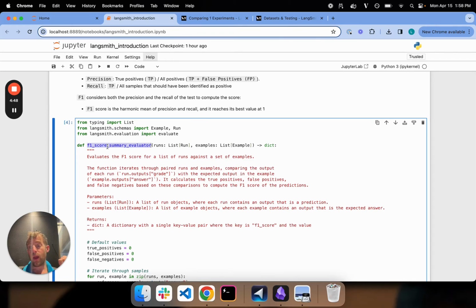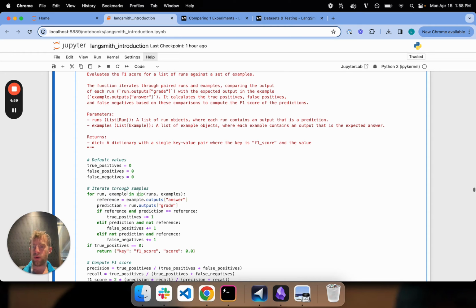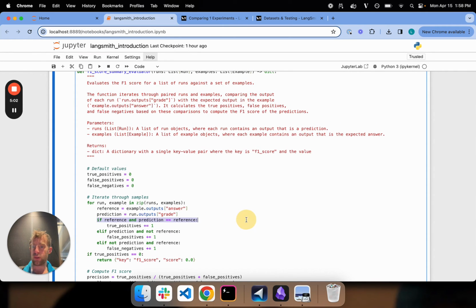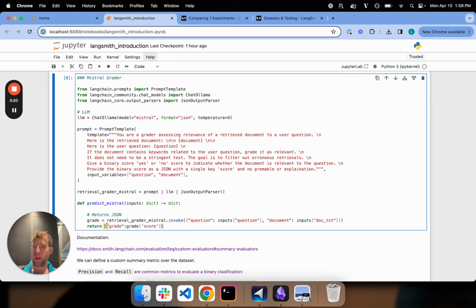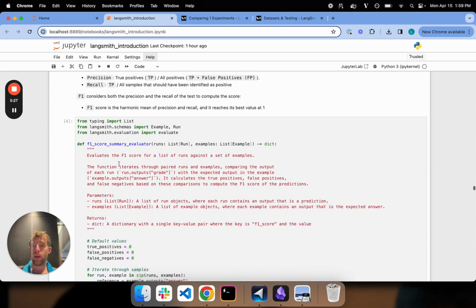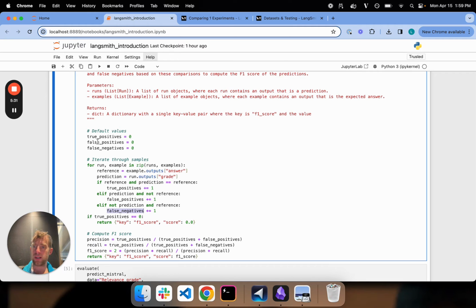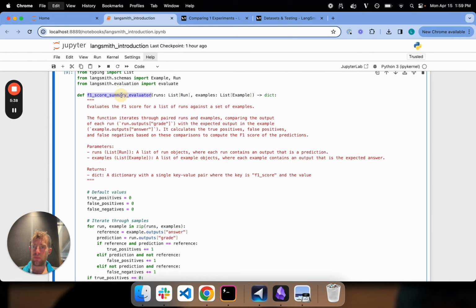Recall that every run or sample in my data set is yes or no. So I can go through my samples, and each one is scored as yes or no. Here's where I'm doing that comparison, binning them into true positives, false negatives, and so on, based upon the relationship between my example, which is the ground truth reference, and my grade prediction, which we wrote out as grade in both cases. The output of our predict function just returns a grade, and that's our yes-no score. We compare it to ground truth here, log the number of true positives and false negatives, and compute the F1 score using that. That's all we did. So again, we have this function, compute F1 score, here.